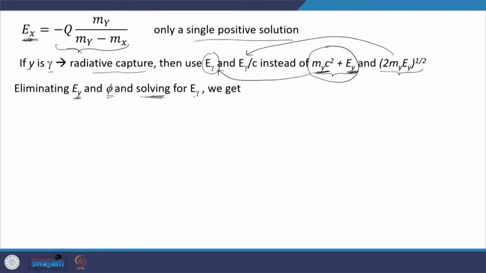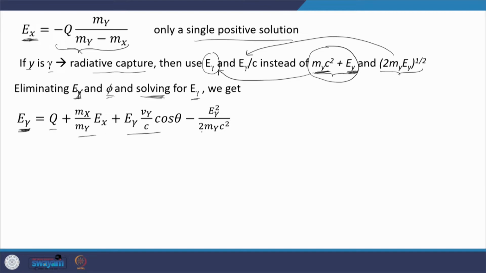solving for E gamma, we get this expression. So, this is basically capital I. Okay. And energy of the gamma in radiative capture reaction can be found using this relation. To study the nuclear reaction of interest, when we deal with astrophysics, many times you come across radiative capture reactions. As I have said many times earlier, the measurement of gamma energy is very important, right.